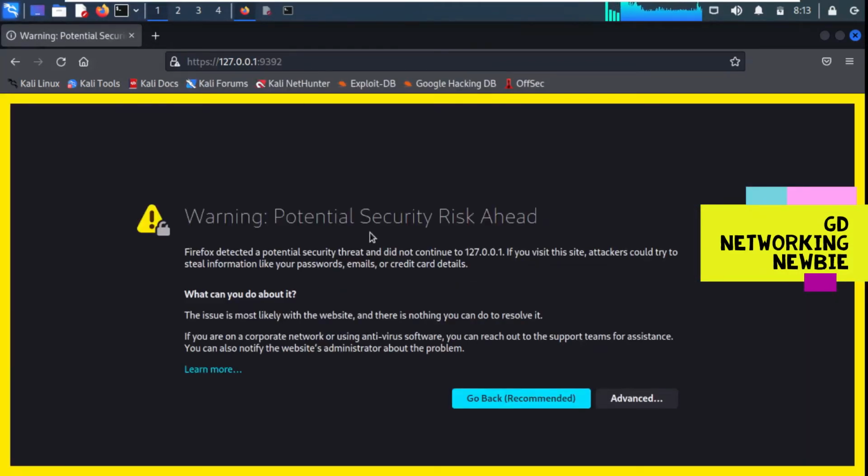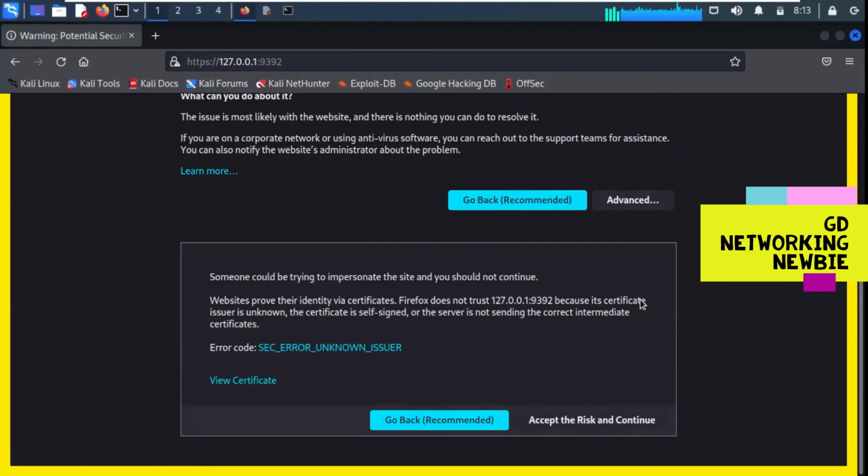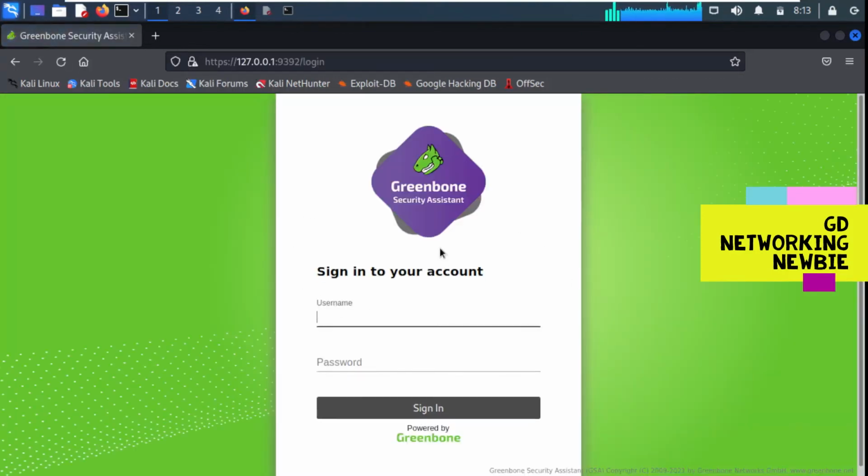Press enter, and then we have this window which says warning, potential security risk ahead. So we have to click on advanced, and then accept the risk and continue. And once we accept it, we will have a window like this, and here we have to give the credentials.